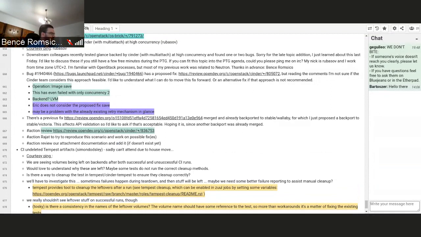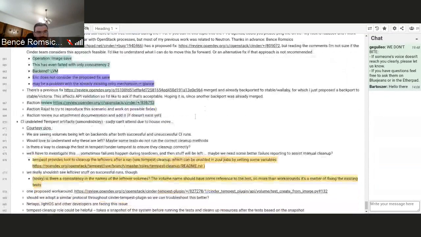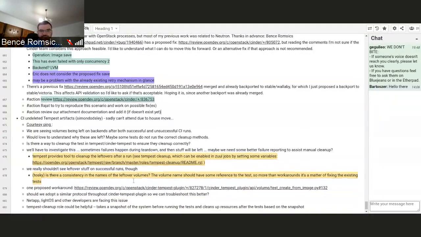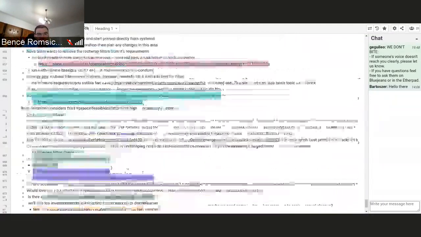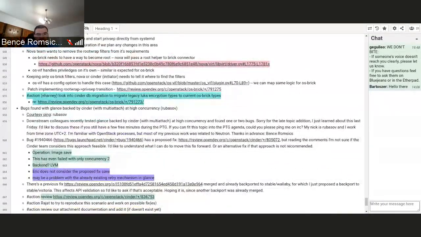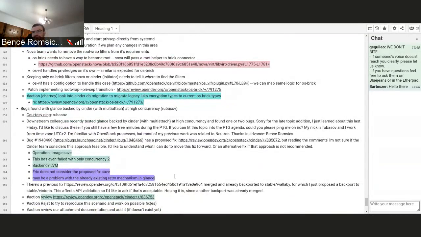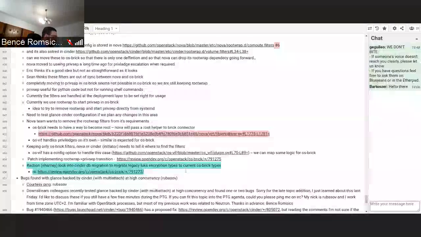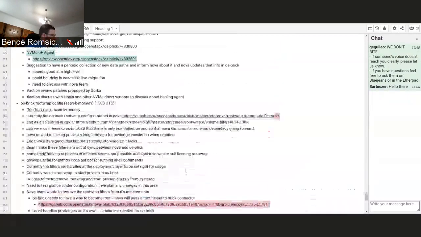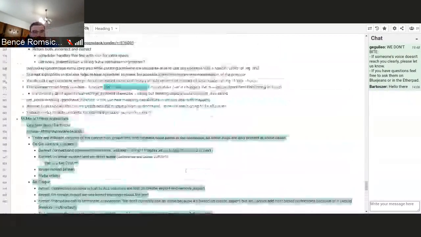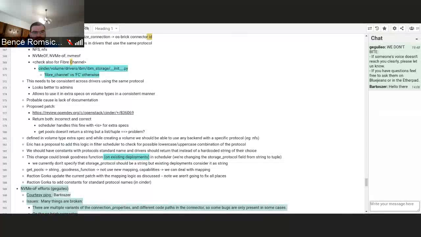Okay. I updated this topic with all the possible work items, going through the Etherpad. I think the CI artifacts we can discuss in a Cinder meeting, a video meeting, or it would be an item for the virtual mid-cycle PTG. And apart from that, I think we have everything covered for today's agenda. So is there anything anyone would like to discuss apart from our agenda?